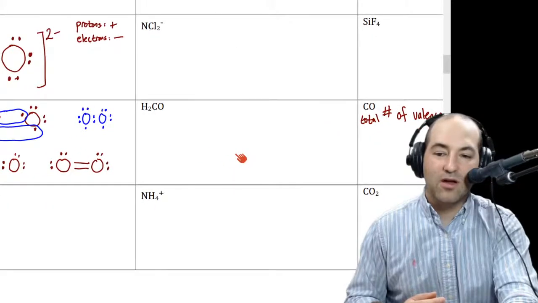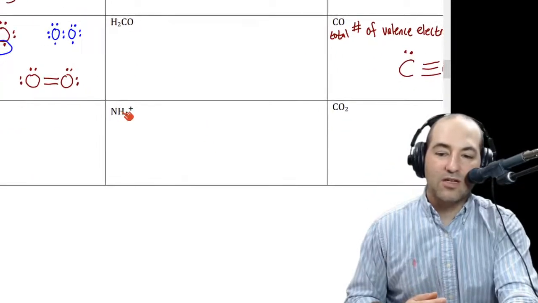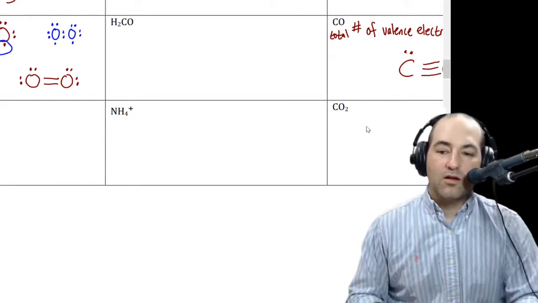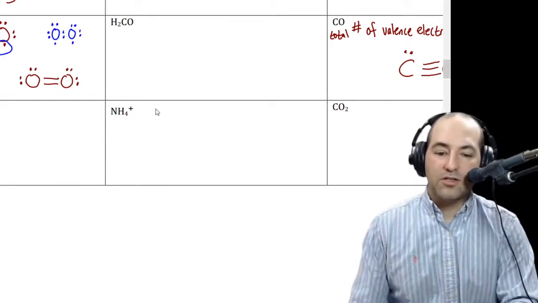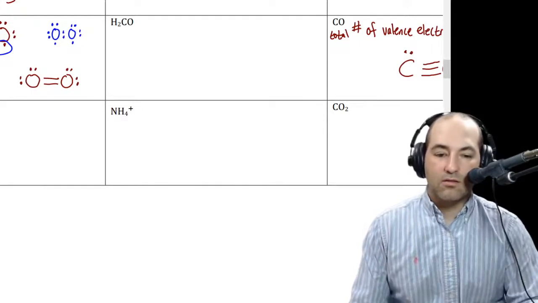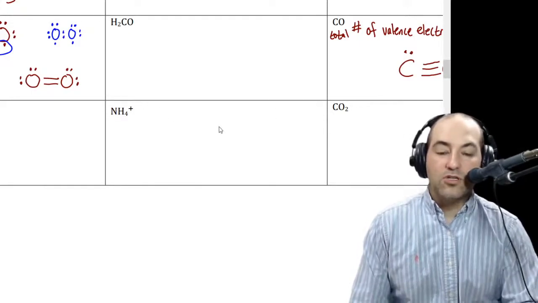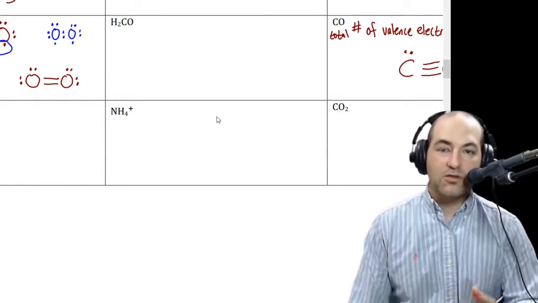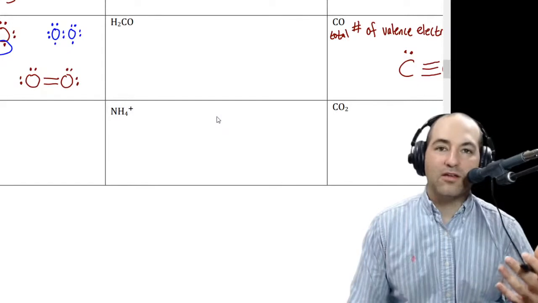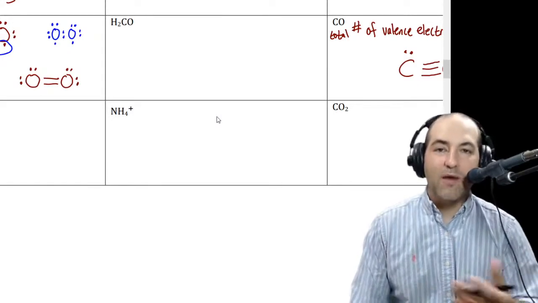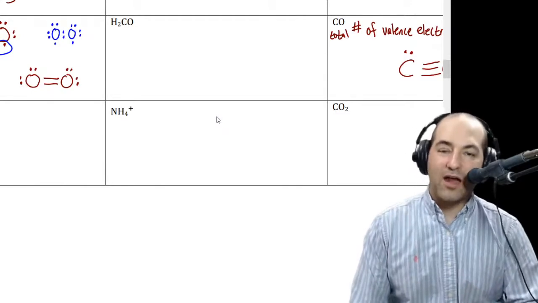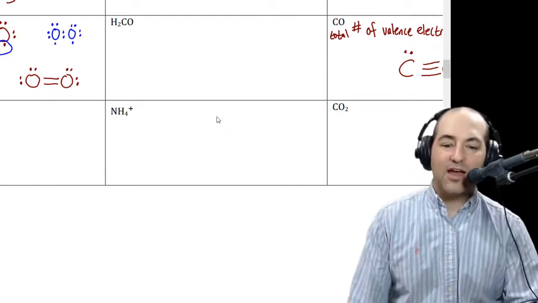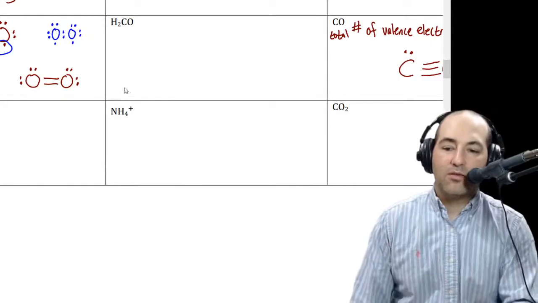I'm trying to see if there's one. So for example, let's look at NH4 plus, the ammonium ion. Nitrogen has, yeah, I mean, you can do it with an odd number, but it's not going to fit the rules, because you can't have every atom having either 8 or 2 electrons if there's an odd number. So some atom, you can draw it, but some atom is not going to have an octet. It's not going to have 8 electrons. So take a look at this one.